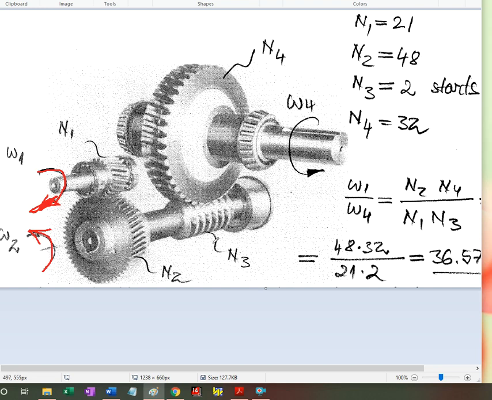And then imagine a corkscrew. It's not obvious. It's probably going to be on the right hand side. So imagine a corkscrew, and imagine that you're holding the gear stationary.